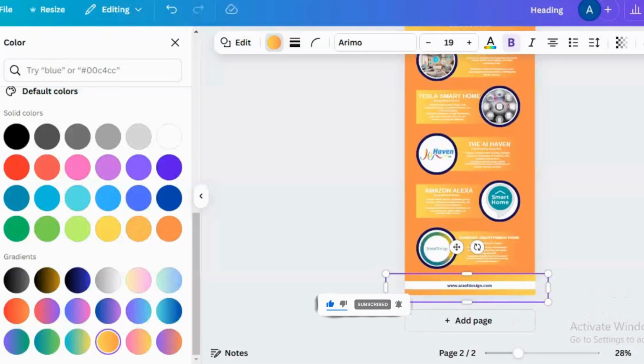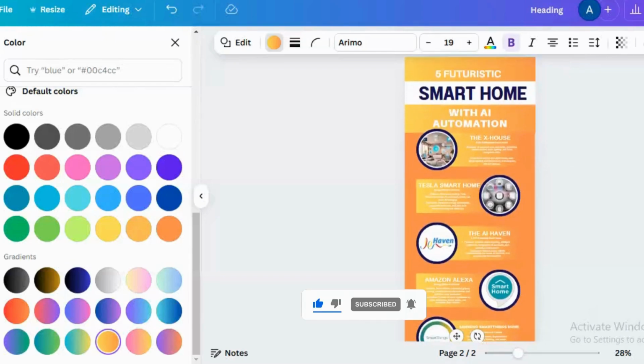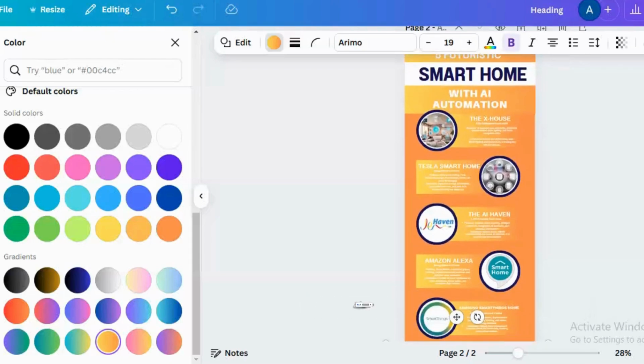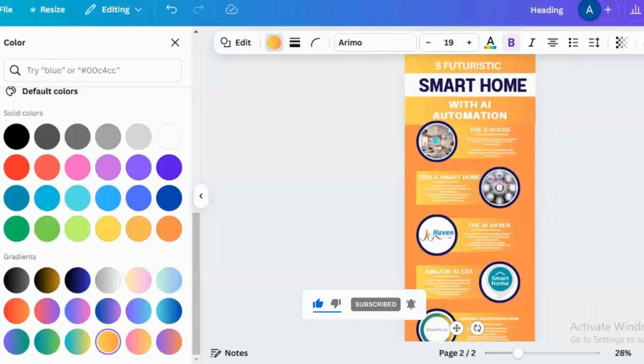You add the website that you also need, all your social media and so on. These are very, very easy to use. To generate images and colors to use for an infographic is very, very easy. Just choose a template. After you generate all the images you want to use, you get your info down. Now, you choose a template and start editing any template you want into your own.